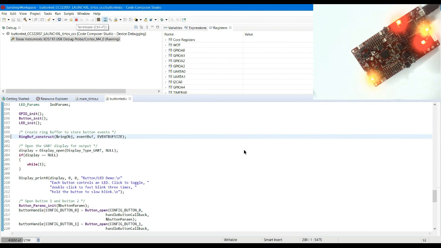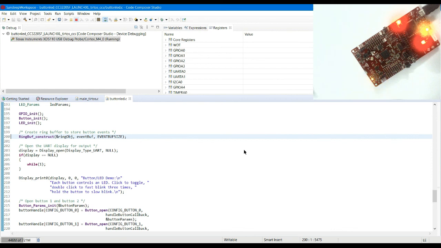But let me remind you one thing, that since this code has not been downloaded on the flash, if you reset the board, it will again go back to the original code that is already residing in the XIP flash if you have the SF version. So it will not be this particular code that will be functioning. So don't think that your code has got destroyed or something like that.